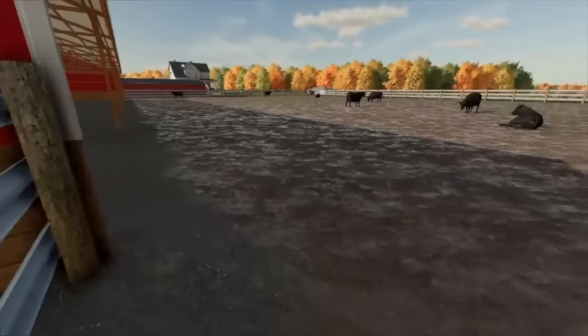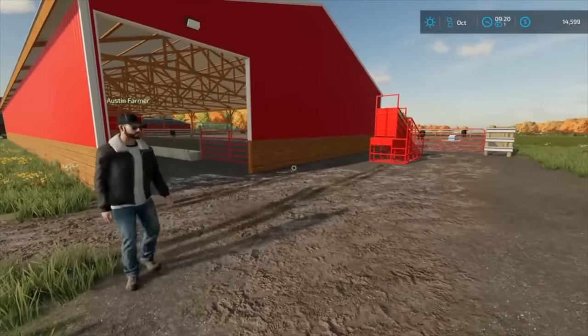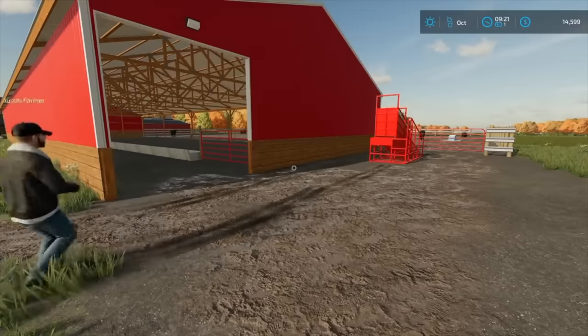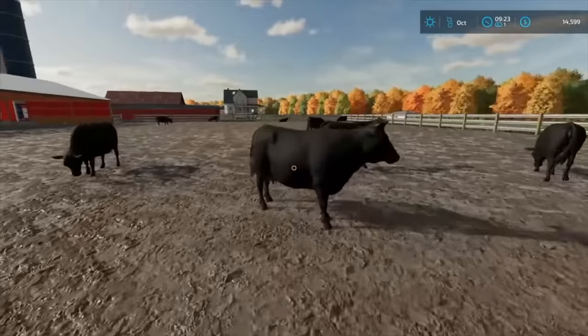Yep. Good. So right now, we bought 10 Angus. They're bred. Cost us about 10 grand. So we're at $14,000 right now. And we need feed. Are we gonna go make some or what? Yes. We gotta harvest.